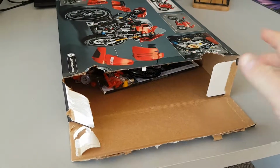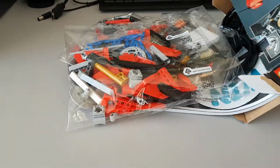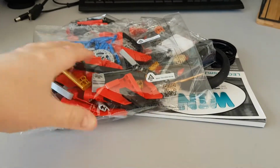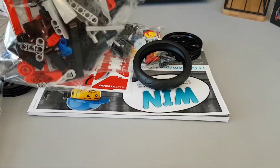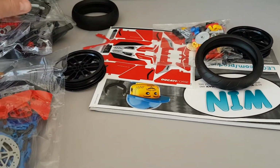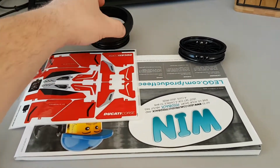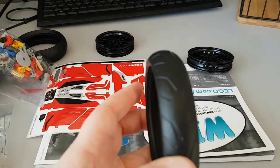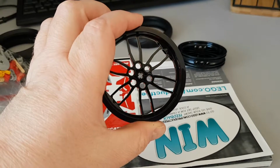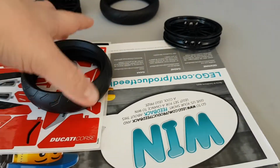All right, so we've got the box open here. Let's just pour out the contents. Let's see here. Several bags. 2, 3, 4, 5, 6 bags. Of course, we've got the wheels here. Nice rubber tires. Interesting looking rims. I think these were also on a few other bikes in the series of Technic. Oh, the rear wheel is actually a lot wider than the front wheel.